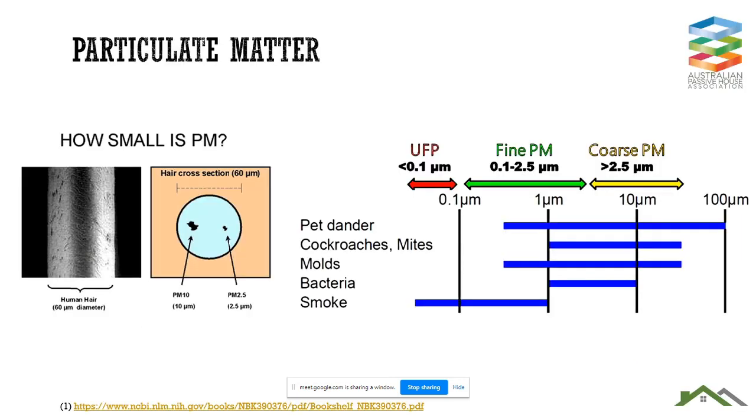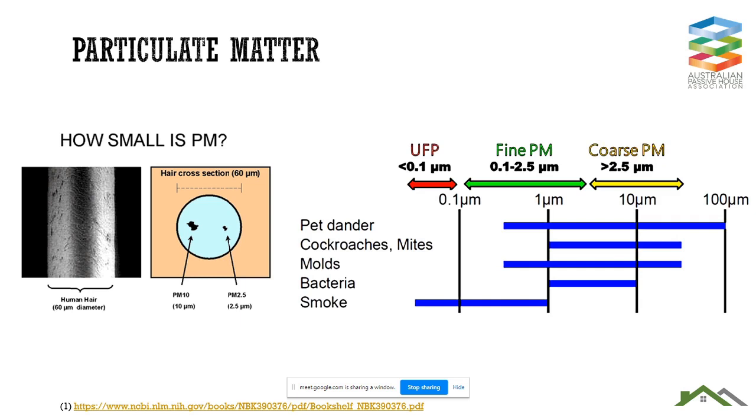Bushfire smoke is obviously very topical for many of us across the country at the moment. Bushfire smoke is really just a form of particulate matter, or PM. PM consists of things like dust, bits of skin, mould, bacteria, cockroaches, dust mites in your home, and we're exposed to it all the time. And it's fine stuff. We often talk about PM10, PM2.5, and PM1.